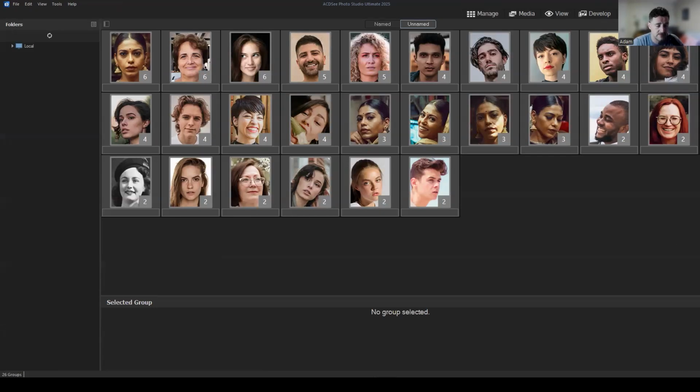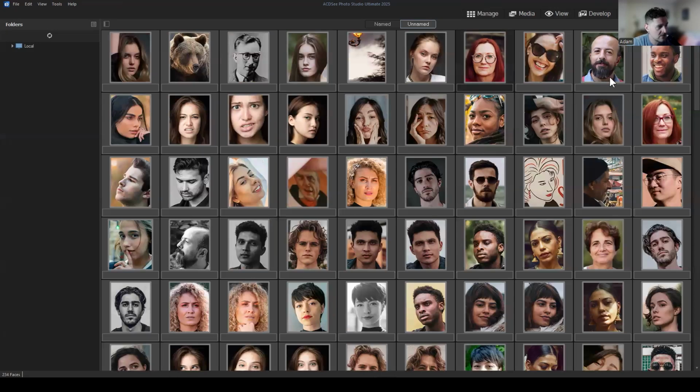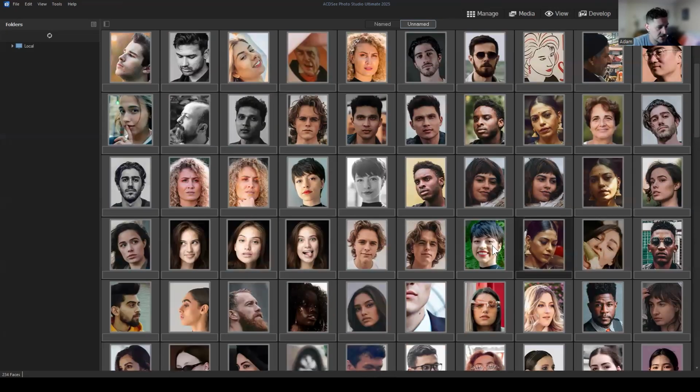You can see that listing changes depending on whether I'm interacting with the actual face thumbnail versus the whole image. And then there's also grouped and ungrouped. So right now we're seeing a grouping of all these images. If I go to ungrouped, it might contain other images that don't have a grouping right now.